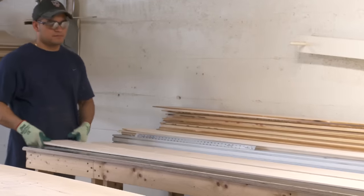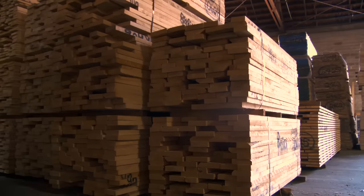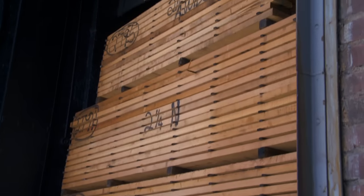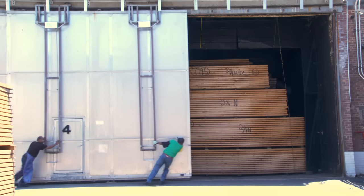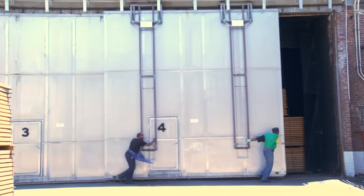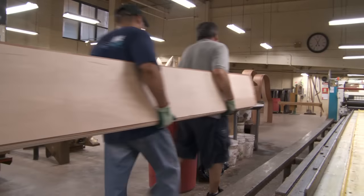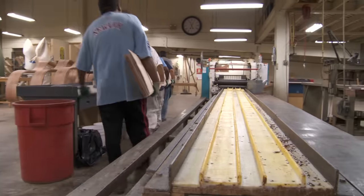85% of the piano is wood. We inspect every piece of lumber that arrives at our factory to be certain that only the top grade of each wood used will be built into every Steinway piano. The lumber is air dried for up to one year and then kiln dried to remove any tendencies for warping and cracking. Now our basic construction begins with the most basic and dramatic procedure of all: bending the rim.